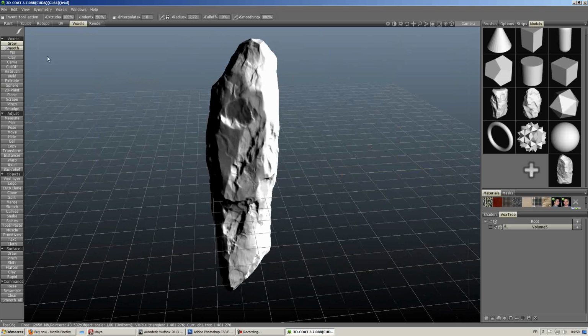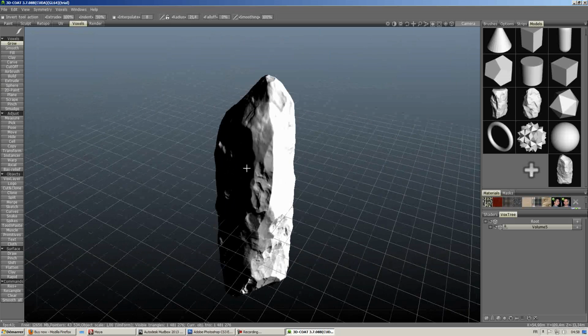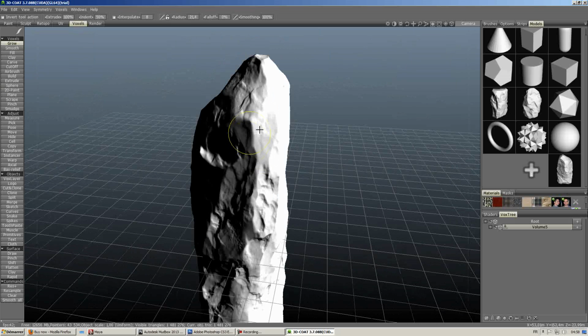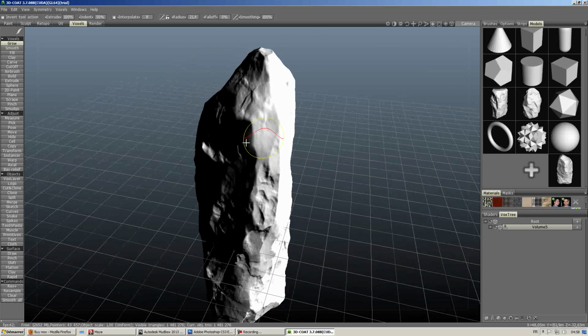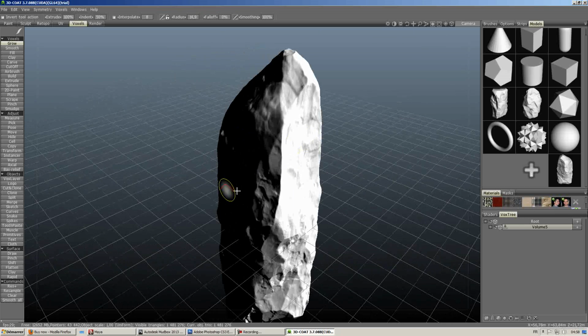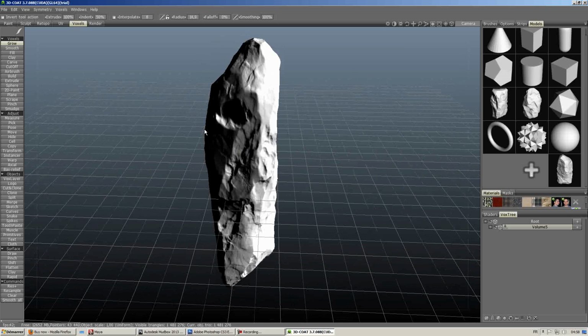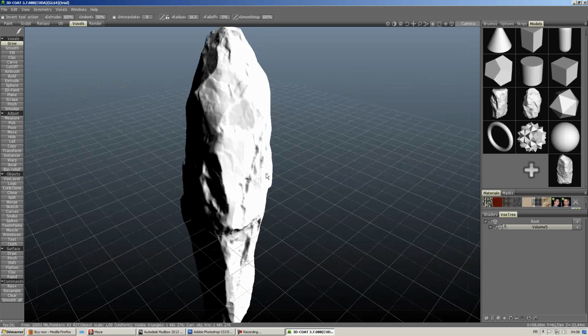Now I could probably start modifying the mesh if I wanted to and modify it completely, but I'm not gonna do that. I'm just going to be using the merge tool exclusively in 3D Coat, even though I know that you can do much more than that, but that will definitely take much more than an hour or 2 video tutorial to display all the power of 3D Coat.